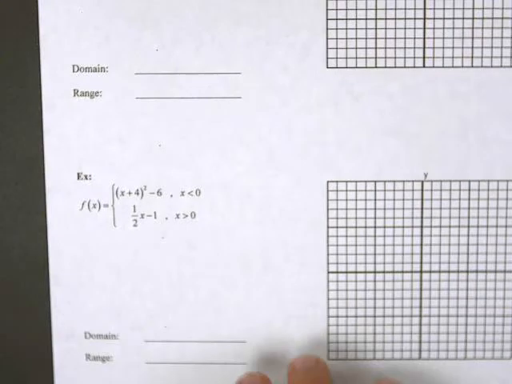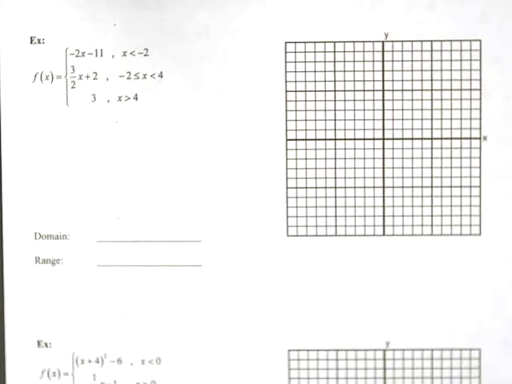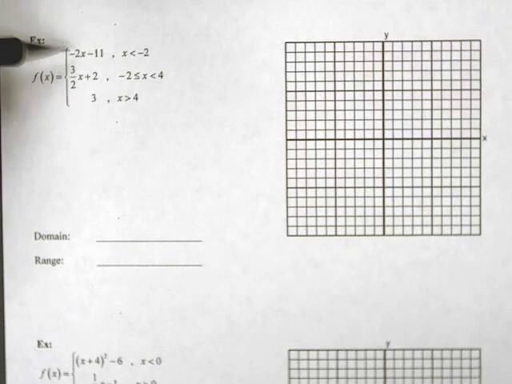Alright, let's try some more examples. Ooh, this one's good. So this first one, or I guess now the third one, has 3 pieces now, okay? So we have more work to do. I want you guys to pick a method and stick with it. If you like to graph the line because you know this is the y-intercept and this is the slope, then do it. Whatever you think is easier is what I want you to do.